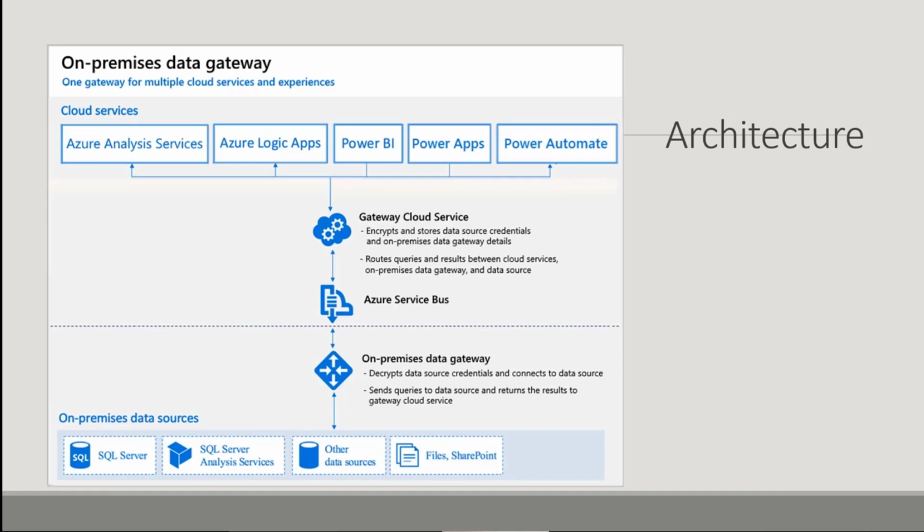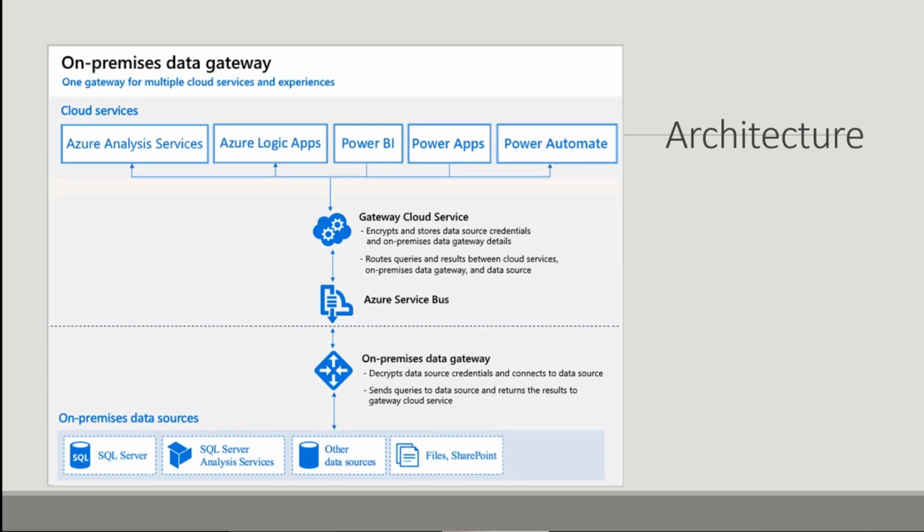Whenever data is requested from those services, it goes to a Gateway cloud service, which is Microsoft managed. You don't have to worry about anything with that. And then it's written to an Azure Service Bus. And on premises, you install your on-premises data gateway, and you need to open up outgoing connection from that particular VM. So basically you only open one port which will talk to Azure Service Bus. That's the only thing that you open from your network to the outside world. And when you open that up, the on-premises data gateway frequently polls that Azure Service Bus to see if there is a data request. If there is a data request, it gets that in.